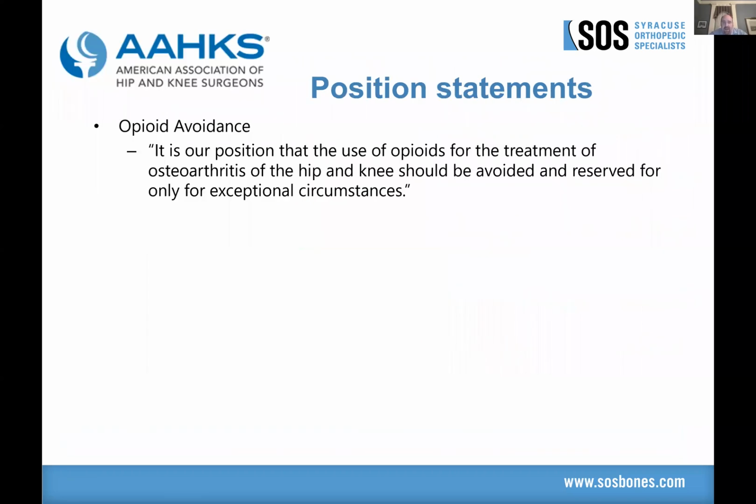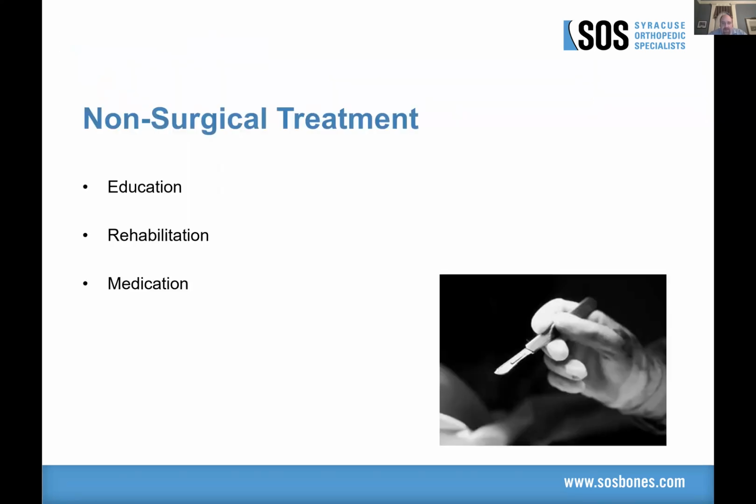So as we go through our recommended treatment options, there's a position from the Hip and Knee Society, and there's a couple of these throughout the talk. The position of the Hip and Knee Society, and this is a reputable source, most all of our joint surgeons are members of the American Association of Hip and Knee Surgeons. The position is essentially that we do not use narcotics to treat arthritic pain. And if you're to the point at which you need narcotics for hip or knee pain, you should probably be evaluated for a surgical consultation. There are certainly some special circumstances, but the average patient should not be on narcotics for pain control.